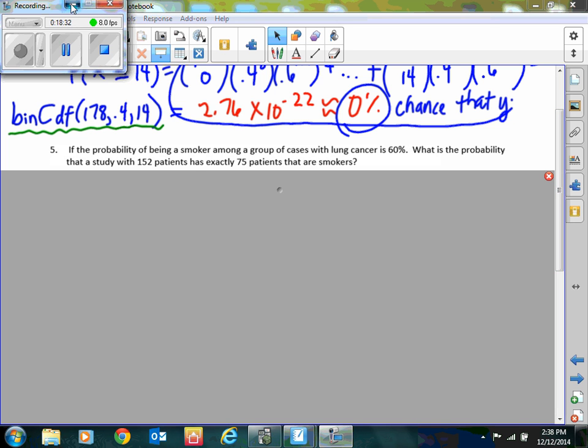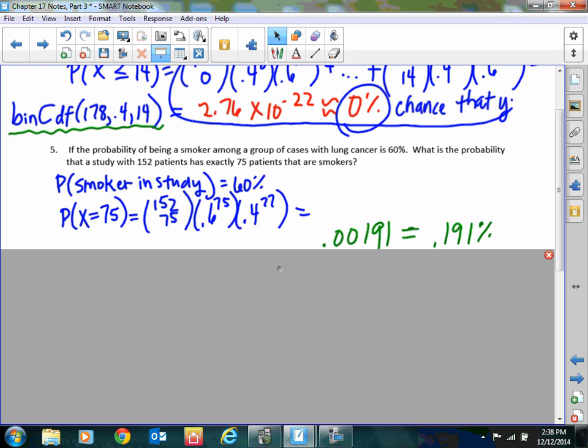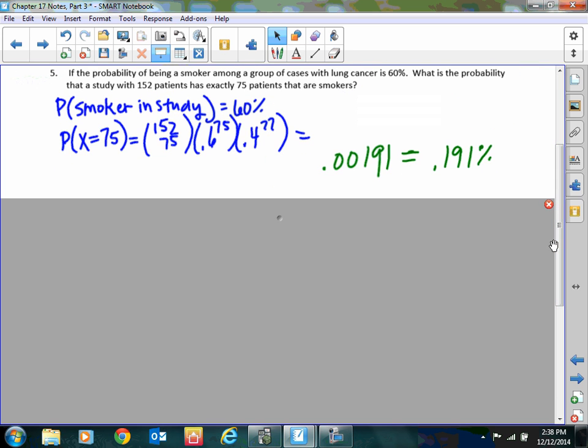Okay, let's check and see how you did. Let's pay close attention to the work that was shown. Make sure that you were able to do that. Okay, so this wasn't exactly... And so this was a PDF because it wasn't exactly 75. So that's the work that you showed, and there's the answer you got.